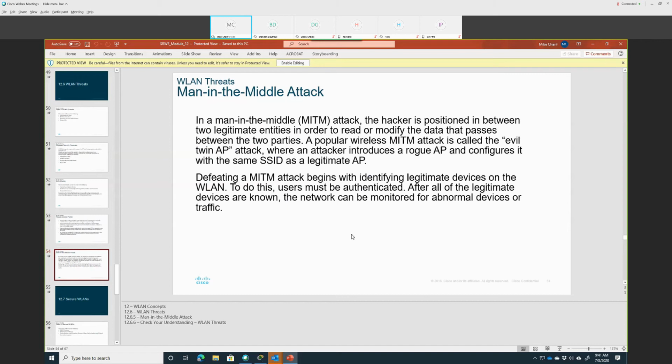Man in the middle attack, basically, the hackers will sit between you and the AP, and they can capture all the traffic, okay? So this one serves two purposes. Some people do that for fun.